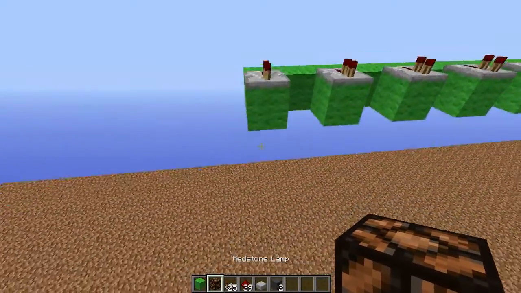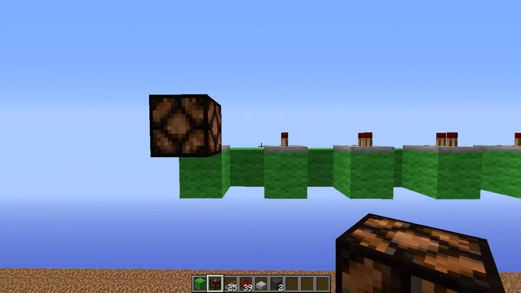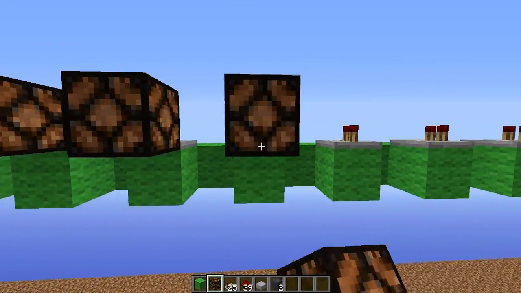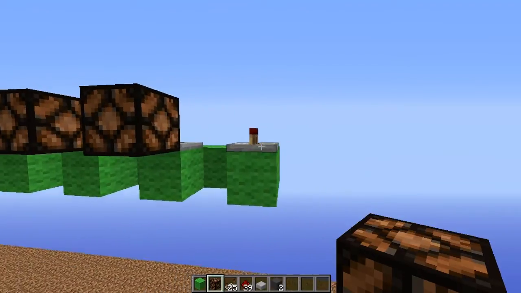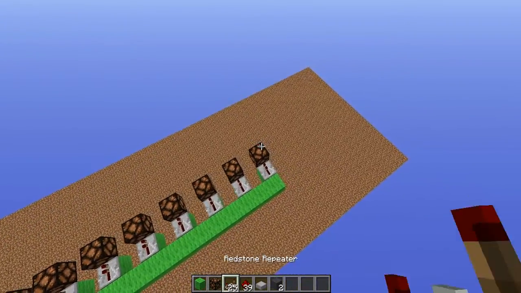And then we will put the lamps that represent how much time has gone past in front of the repeaters. Right now I'm holding shift and space at the same time, which makes it easy to place these lamps in front of the repeaters. That's a nice little trick I learned recently.